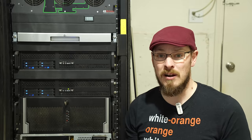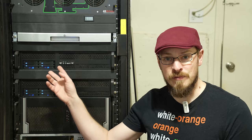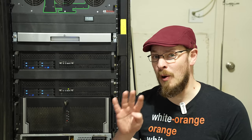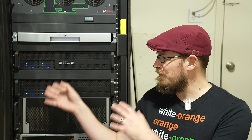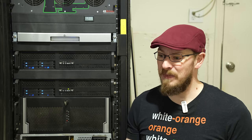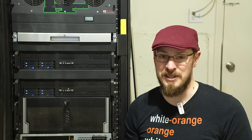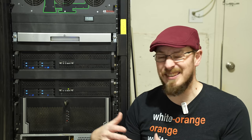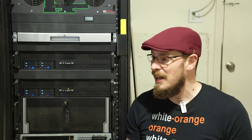Each server also has a pair of Silicon Power A60 1TB NVMe drives in a ZFS mirror for OS and VM storage redundancy, plus four 1.92TB Patriot SSDs installed in SSD cages I added from an SSD server I took apart earlier this year. I was planning to build those out into highly available SSD storage, but opted for NVMe storage in my NAS instead. Overall these have been fantastic for home server use — only 45W TDP on the CPUs, tuneable up to 60 or 65 watts if you want extra performance. As a whole, the systems draw less than 100 watts from the wall at full tilt, which is absolutely insane considering how many VMs you can load up on these systems.